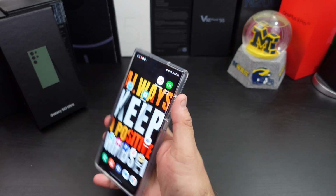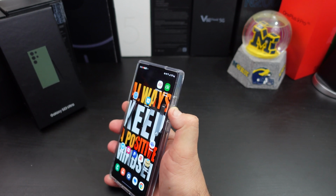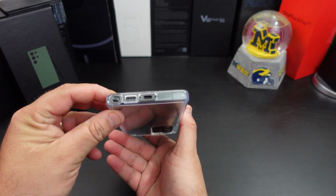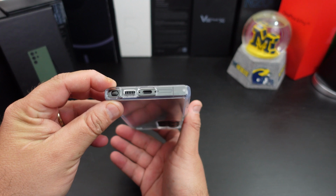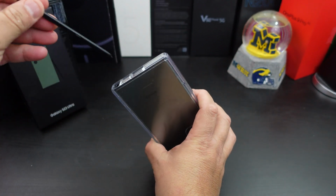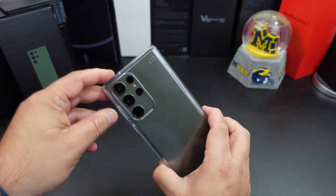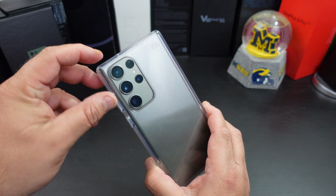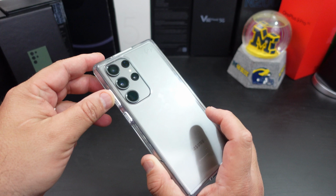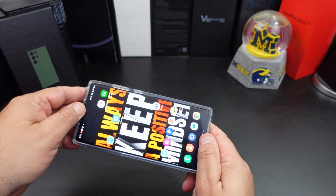Make sure the volume rockers are nice and easy to press. Nice and tactile. Everything lines up at the bottom. Now the only thing is the pen. No, the pen is pretty easy to get out. You get camera protection. Do y'all like the individual cutouts, or are y'all okay with how case companies just do that one big cutout? Y'all let me know in the comments.